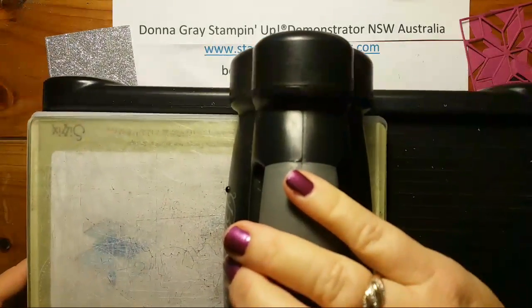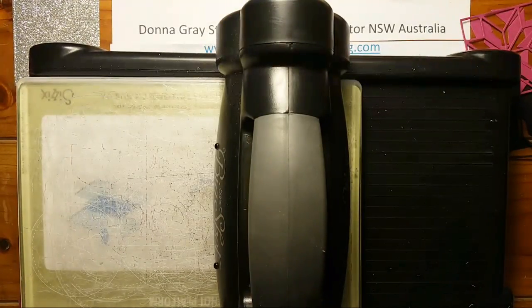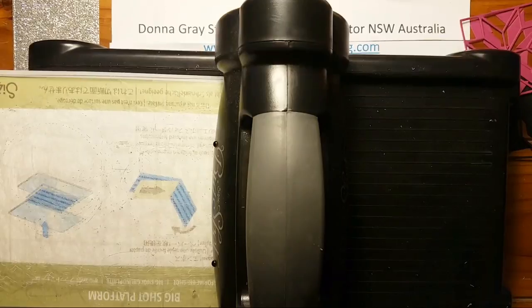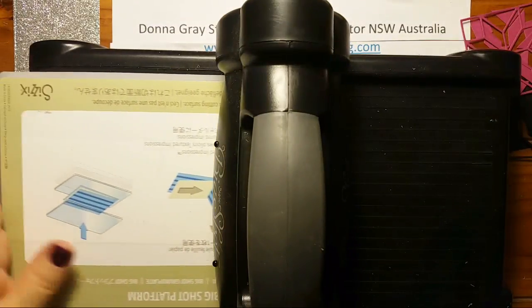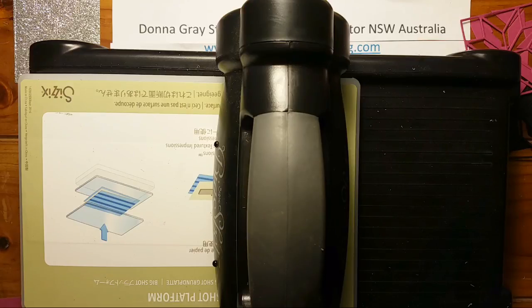Okay, so now if you're new to embossing and you're new to the Big Shot machine, if you aren't quite sure on the layers of what you need, when you purchase your Big Shot machine, you will receive the basic platform as well as a thin die adapter. Now the thin die adapter you use for most of our framelets, most of our thinlets, but for embossing you actually remove that thin die adapter.